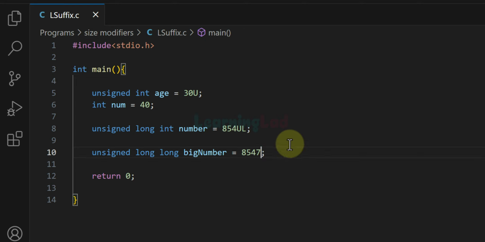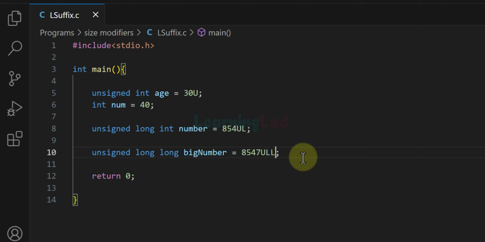For example, if I have this number 8547, and if I try to store that in this big number variable of type unsigned long, then the C language initially will interpret it as an integer, and then it will be converted to long type.